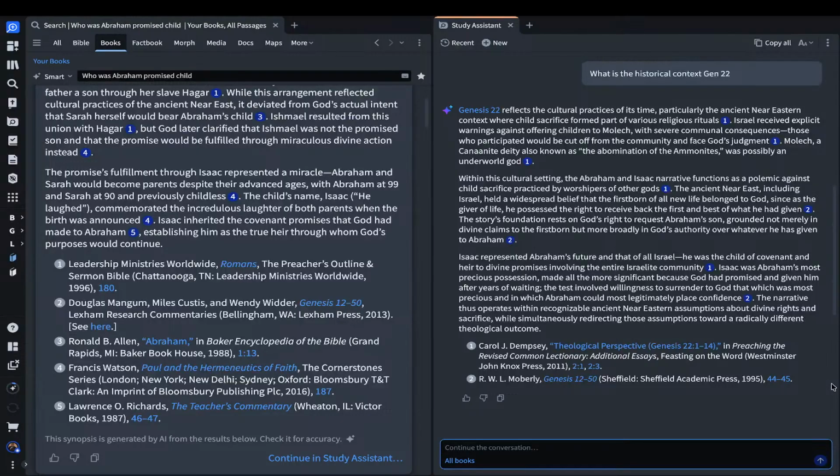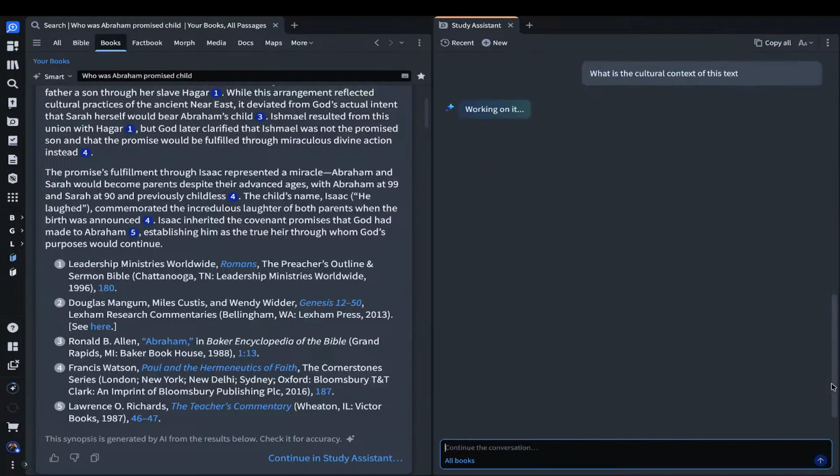Well, what's the historical context? Now, since I have the historical context of a text, now I need to know what's the cultural context of this text. I'm continuing the conversation. I hadn't picked up no Bible, opened up no commentary.